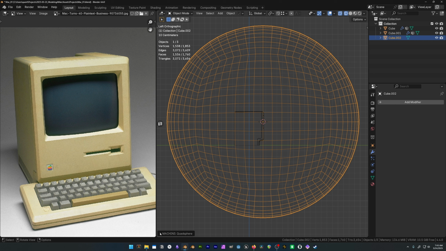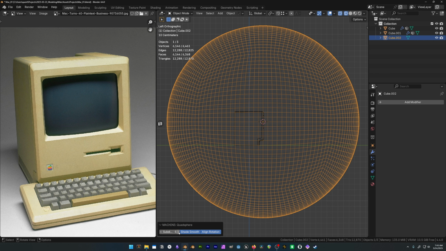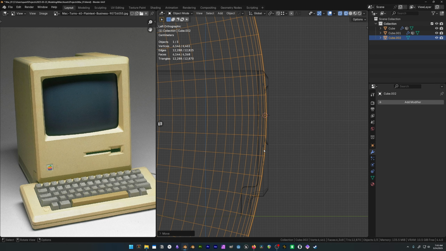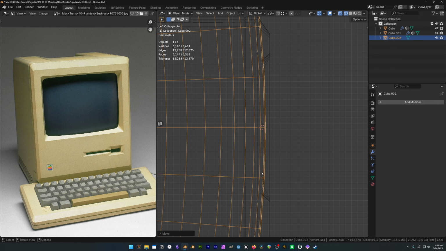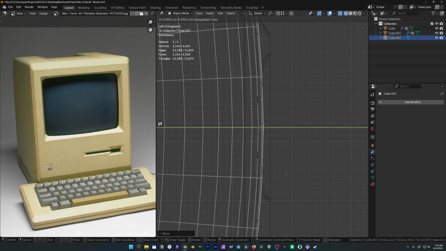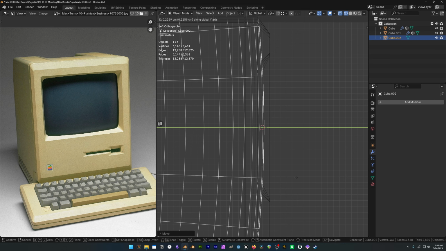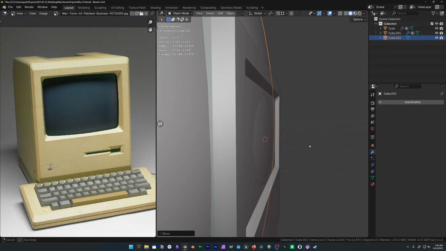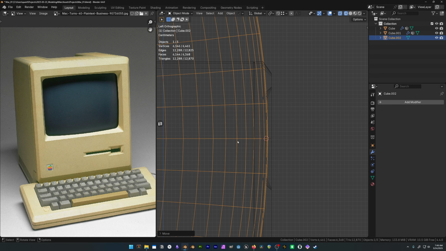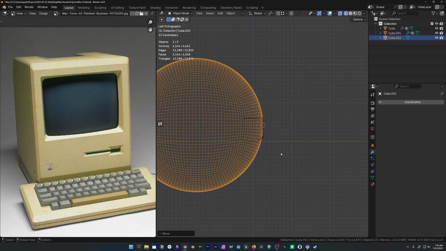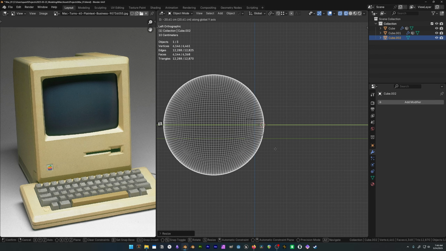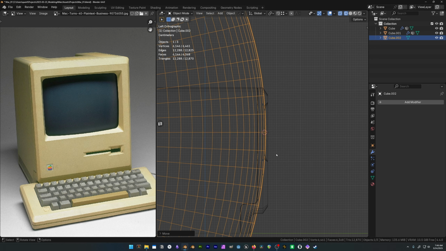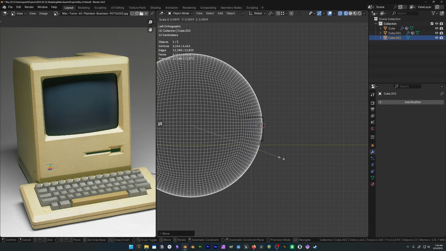I'm actually going to up the resolution a little bit, and you can see I'm going to get this curve like this. So I'm just going to scale it down. I want more of an exaggerated curve. Maybe even a little bit more.